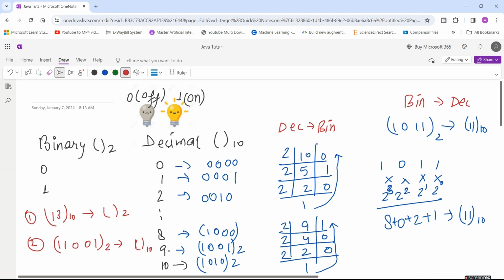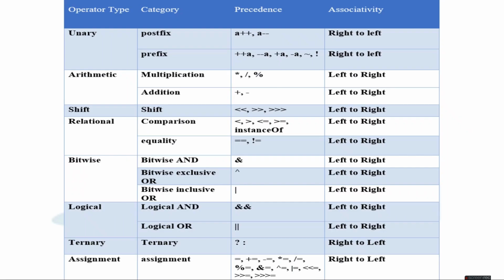Okay, so this is the general idea of how the binary and decimal number systems work. Though there are more, like octal and hexadecimal numbers, we are not talking about them right now. If we are in need, we'll definitely talk about them later. But for now, just learn this and get the idea of how the binary and decimal number systems work with each other, so that we can work on the operators and operands. Now let's get back to our operators.